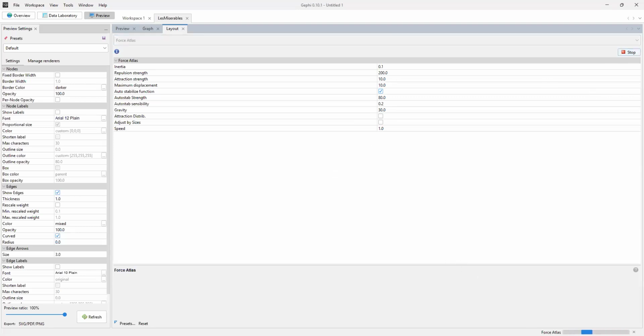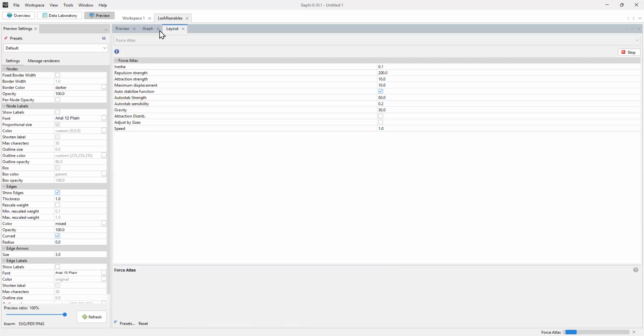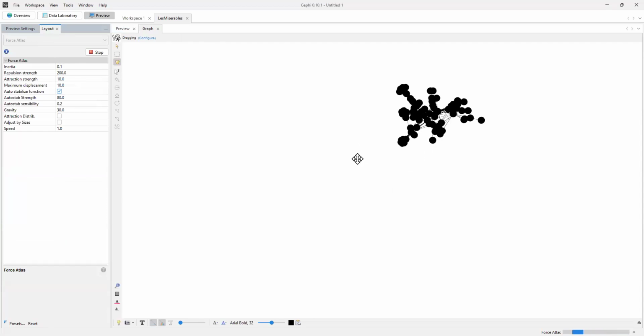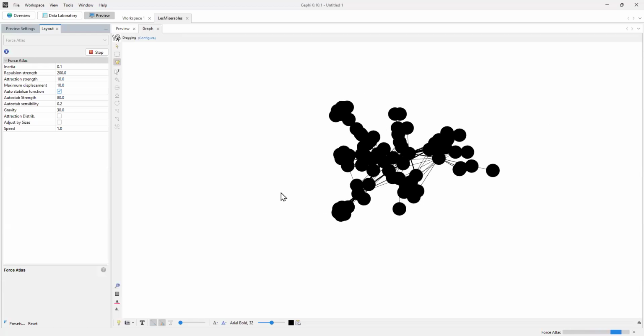There you go. And you notice in the bottom right-hand corner, it is now running. Okay. So I just demonstrated that if it's in this main field here, you can just drag and drop whatever's in here on the left-hand side. So in this case, I did layout and it is still running. And here it is. So what happened was the change. There you go. It really beefed up the notion of the nodes.